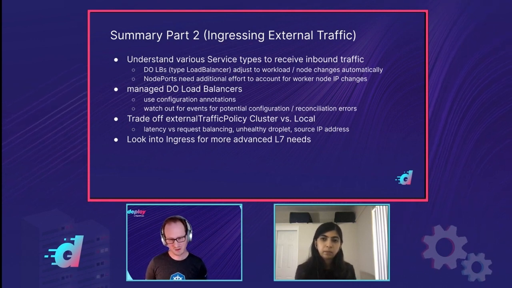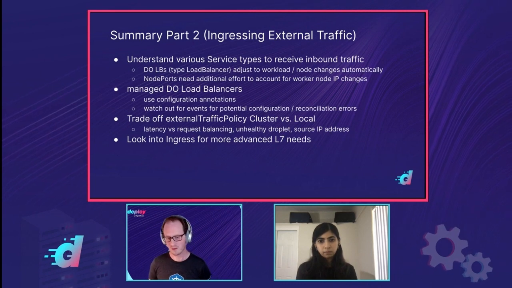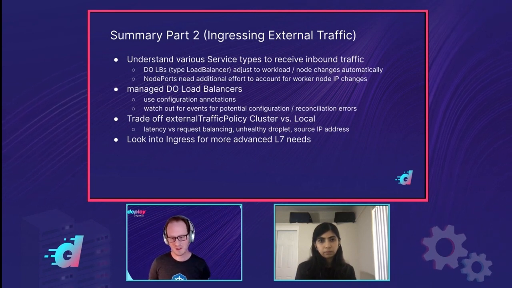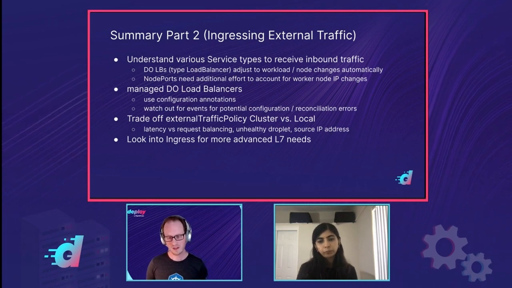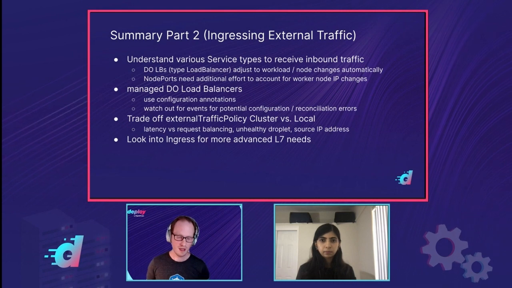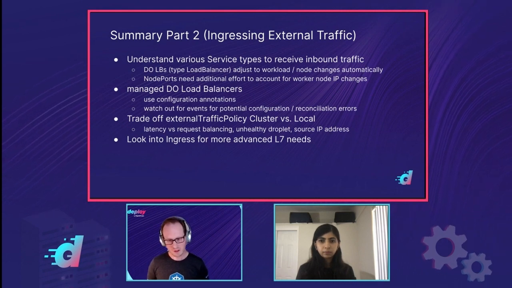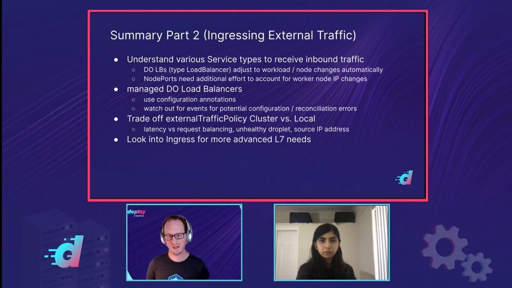If you use external traffic policy, it's good to know about the trade-offs of Cluster versus Local. We talked about latency and request balancing and how droplets are displayed on the cloud control page and how source IP addresses are relayed. And for more advanced needs, you can always look into an Ingress controller and have all the Ingress features at your hand and potentially combine that with the DOLB.